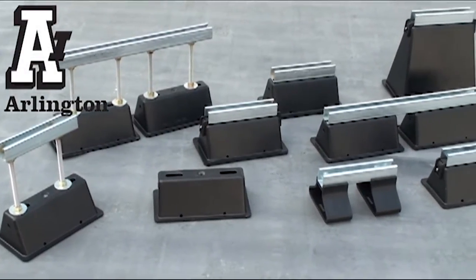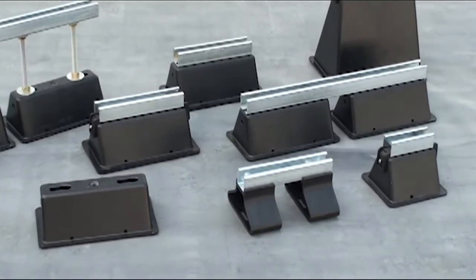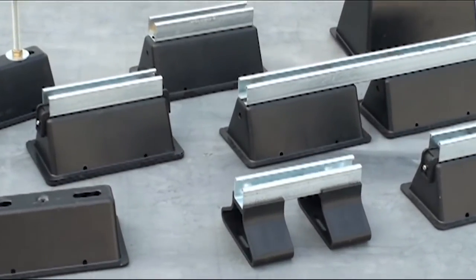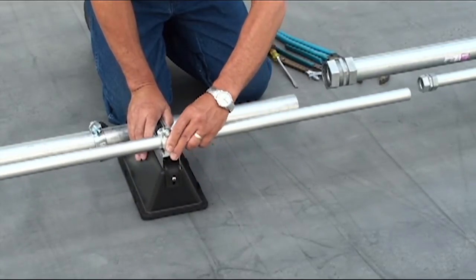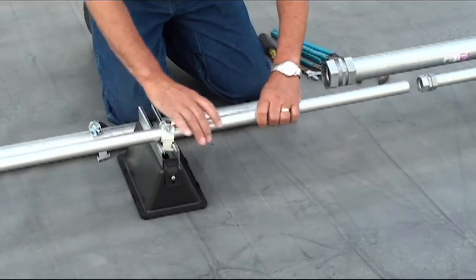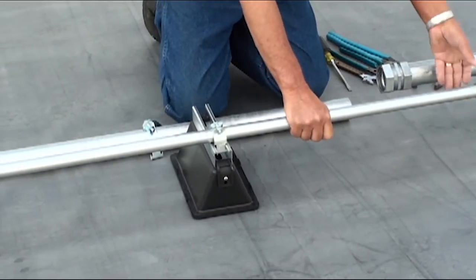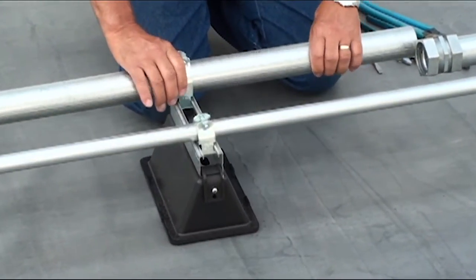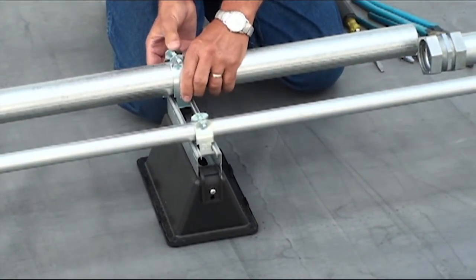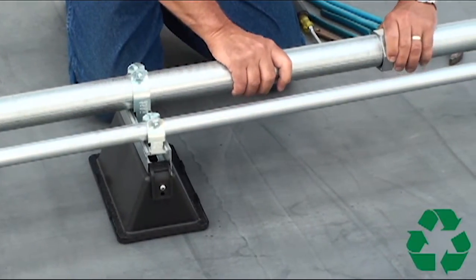Arlington's roof topper for sturdy, efficient, reliable support of rooftop conduit, cable tray, and more. Roof topper supports raise conduit or raceway 4 inches or more off the roof surface to meet the requirements of the 2014 NEC. Made of UV-rated 100% recycled material, roof topper's heavy-duty bases sit on the roof deck with no need for attachment with mechanical fasteners.